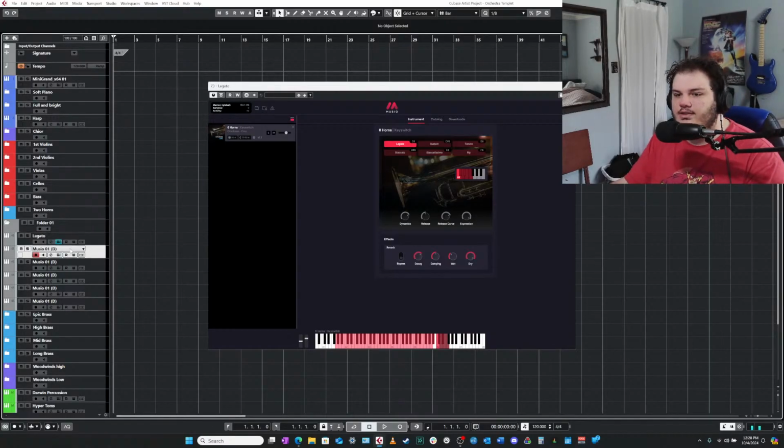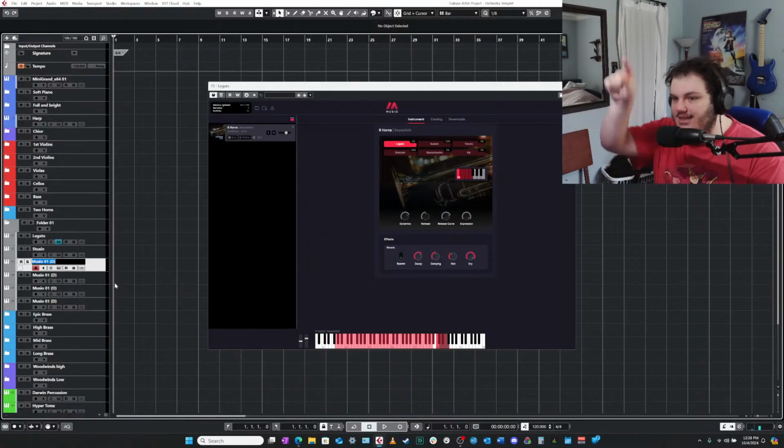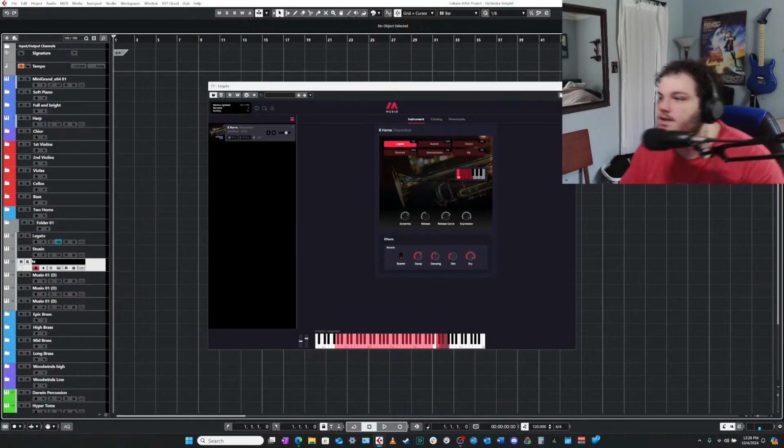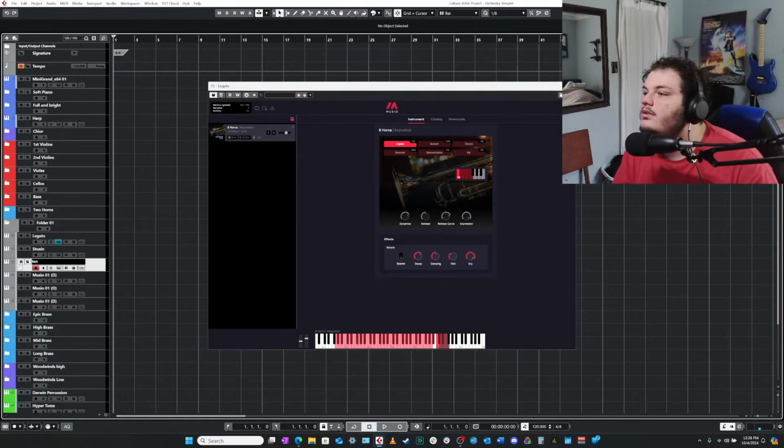I always like to do each articulation on its own track, just because it makes it easier in the mixing and editing process, or actually in the recording process. Instead of going to each individual patch and writing in a key switch whenever you change the articulation, it just takes so much more time. Tenuto.